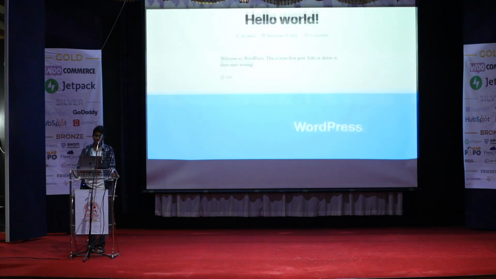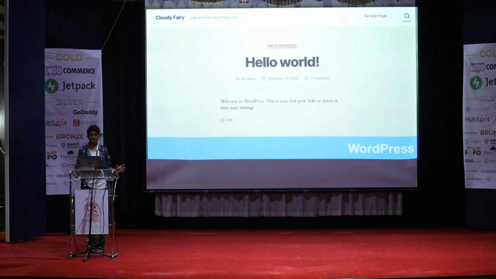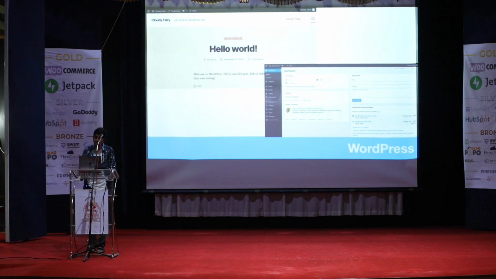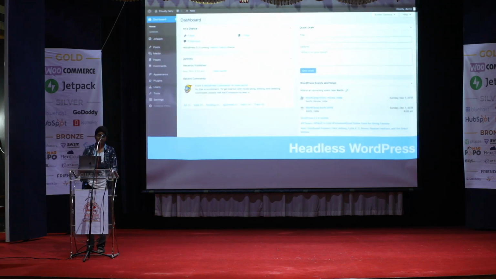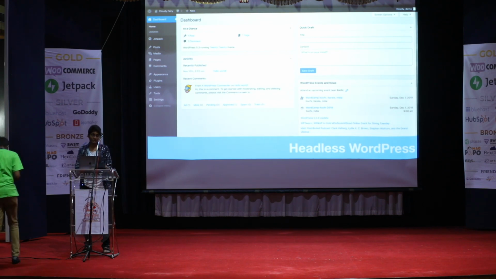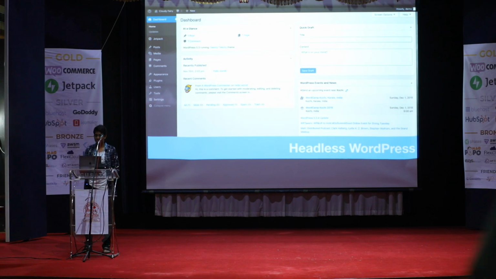And what do you think of is this? WordPress looks like this, and there is also a back end with it. But what headless WordPress means is that there is no intricately tied front end, but what exists is a back end. Okay, let me clear this. Headless WordPress is about using WordPress only as a content management system and not as a front end. Headless WordPress does not decide the looks of the front end, and now let's explore this in depth.